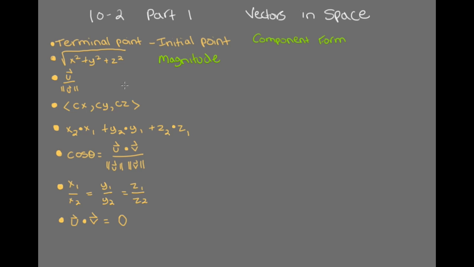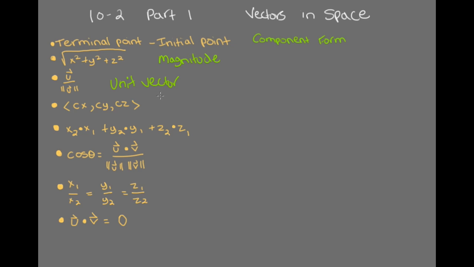And then we have here a vector u divided by the magnitude of vector u. Basically what this is going to give us is a unit vector. A unit vector is a vector that goes in the direction of vector u, except the magnitude of that vector is going to be 1. So we're finding the length of this vector, and we're dividing the vector in component form by that length to make the length essentially 1 and obtain a unit vector.